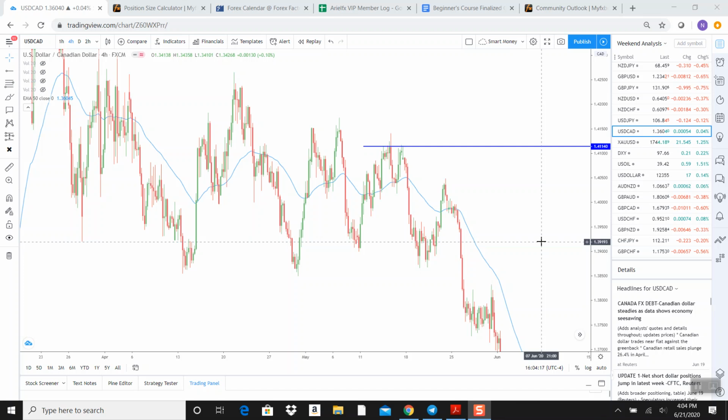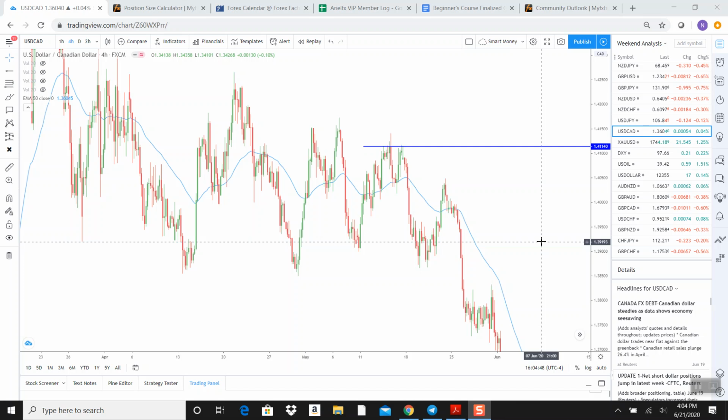Risk management is going to be an absolutely essential part of your trading plan. It's really an essential part of trading in general, regardless of if you're trading Forex, indices, futures, stocks, cryptos, whatever that may be. Risk management is really the deciding factor on whether you become a professional trader or stay an amateur, beginner trader, and not break out of that bad habit that you could be trading with.